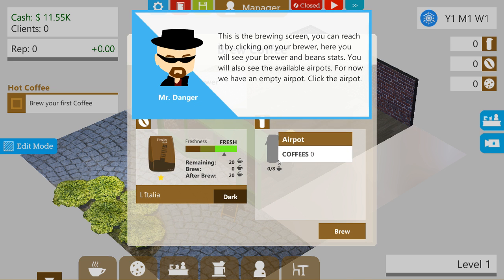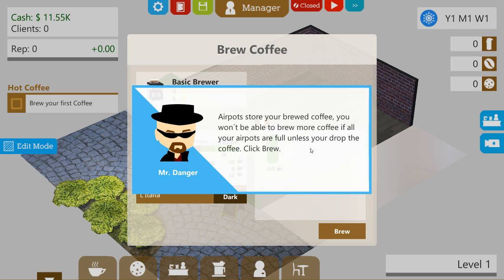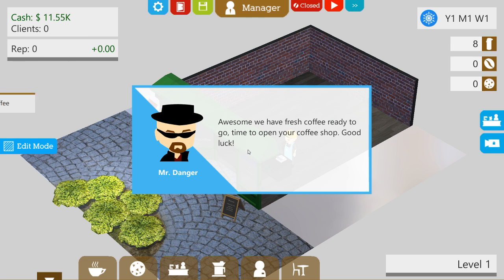Alright, pods store your brewed coffee. You won't be able to brew more coffee if all of your pods are full, unless you drop the coffee. Click brew. Awesome, we have fresh coffee ready to go. Time to open up your coffee shop. Good luck.